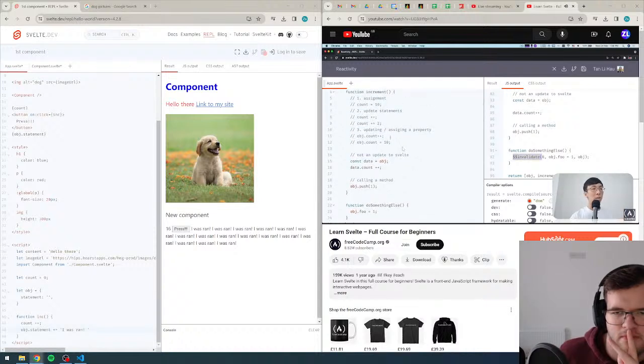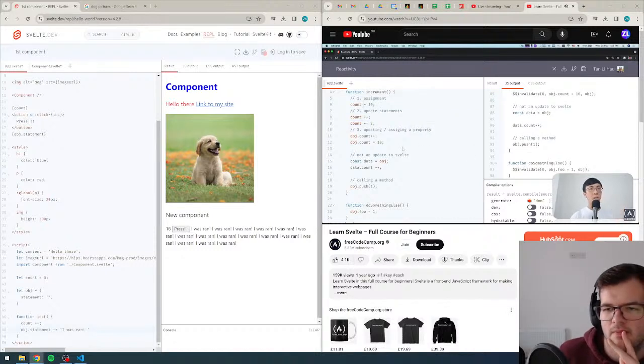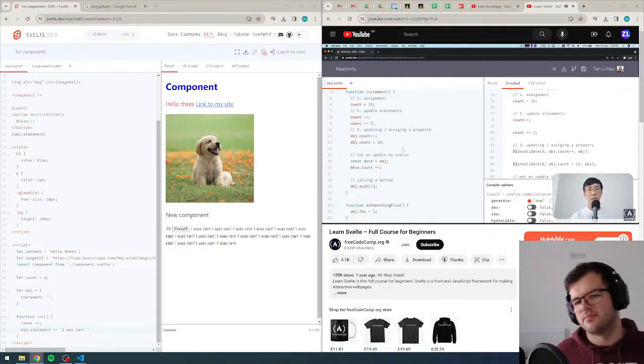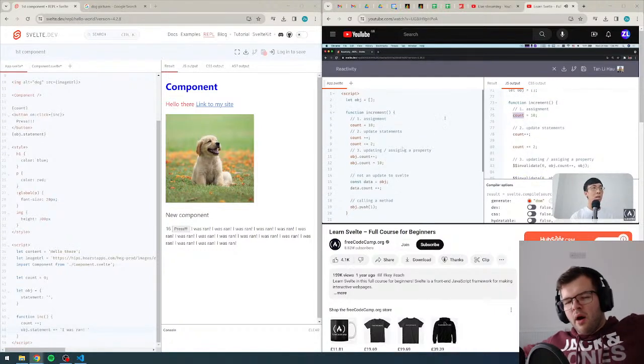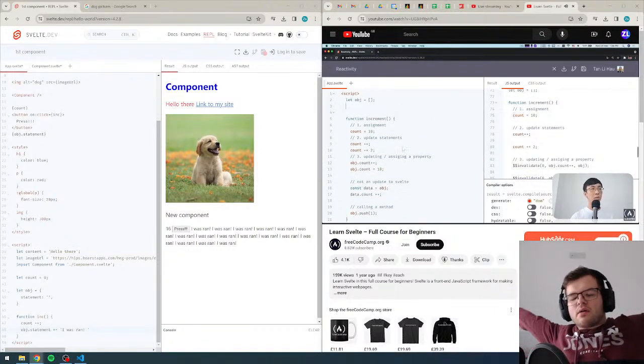So if I uncomment this, you see that each statement that I said will kickstart an update cycle comes together with an $invalidate. Well, count does not. Okay, that's because count is no longer a state, right?